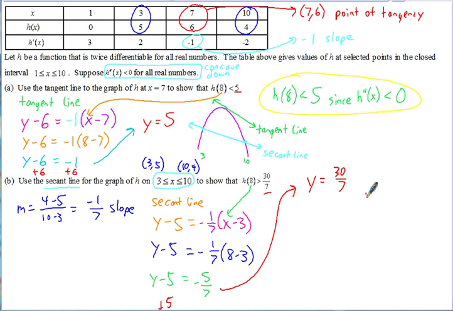So notice here, because it's concave down, the secant line is underestimating where the function is. If it was concave up, it would be the reverse. So we can say h of 8 is greater than 30 over 7, since we know that's an underestimate of it. The actual value is greater than it. And it would be, since, again, due to the concavity, h double prime of x is less than 0.